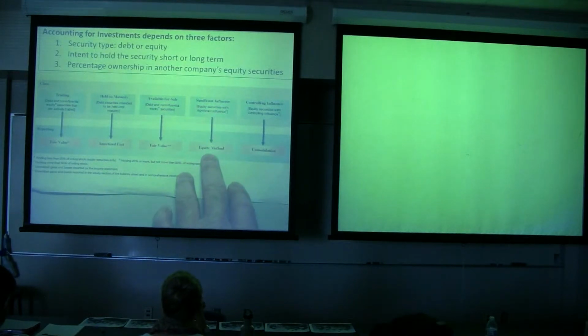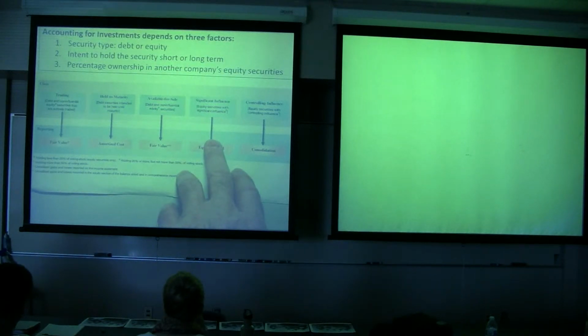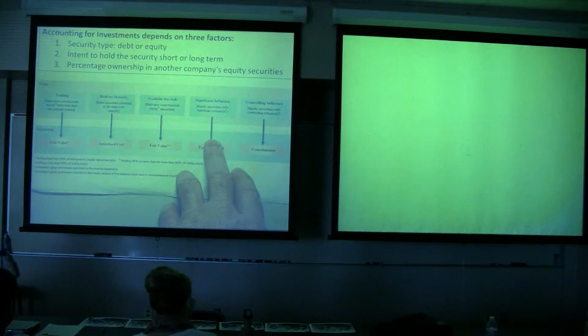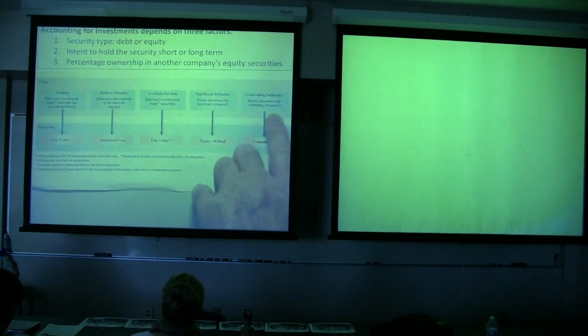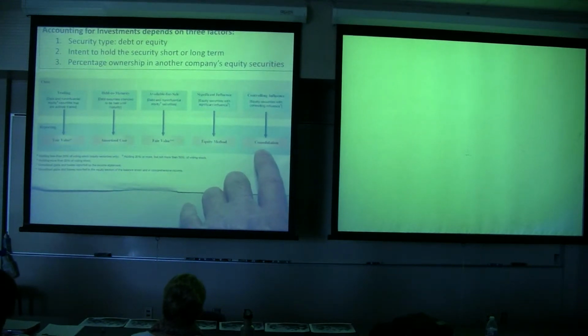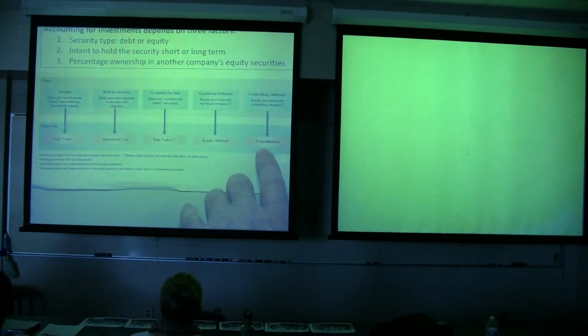Non-significant influence means that you own 20 to 50%, and you use the equity method, so you report them at cost, and then you report your share of the net income for the subsidiary as an increase in your investment, right? And then if you own 51% or more, it's the controlling influence, and you consolidate the financial statements and report them as though they were one company. That make sense? Now let's get into the next section, and the next section is the exchange, doing business overseas. Okay, so an exchange rate.